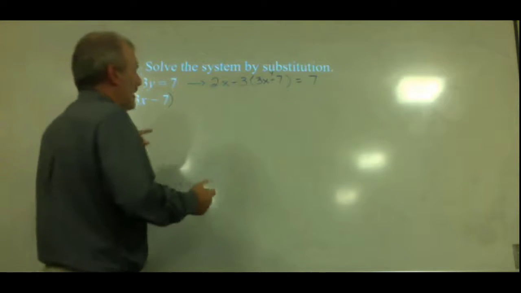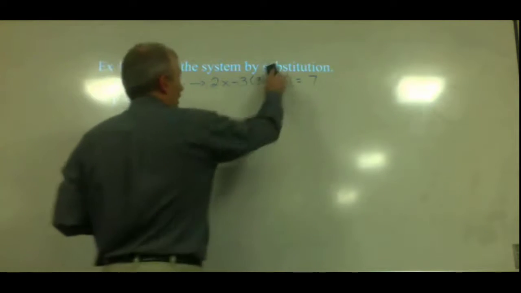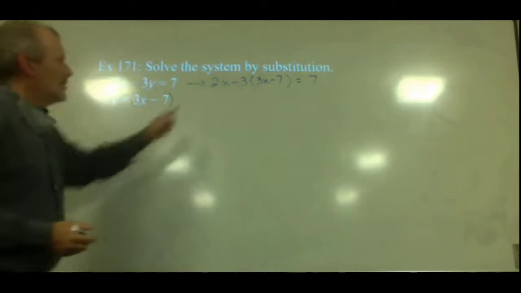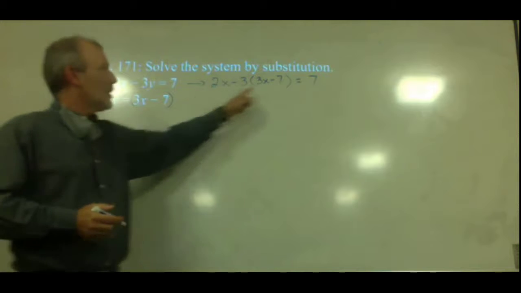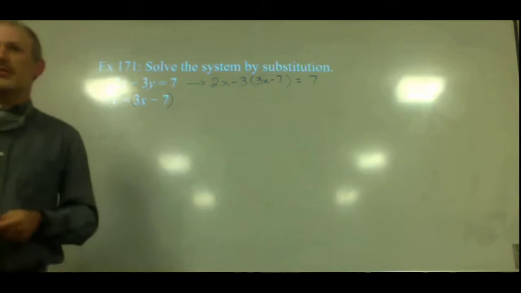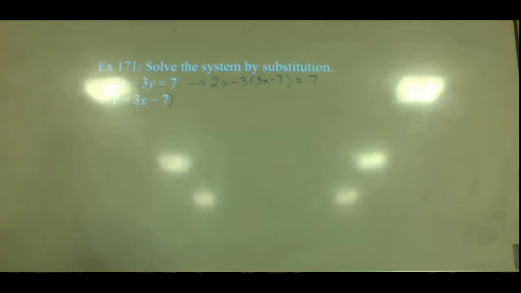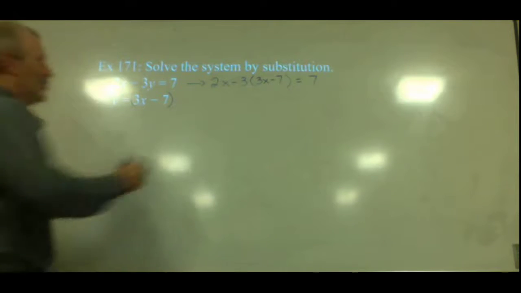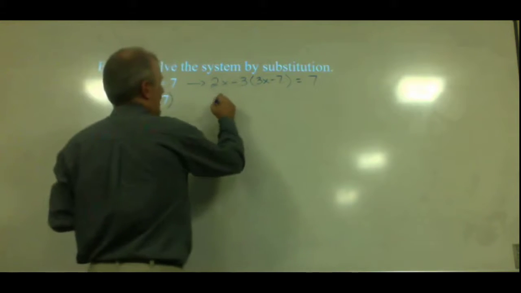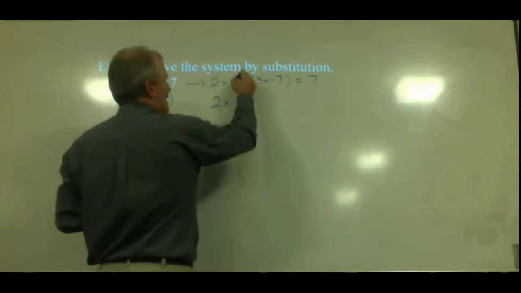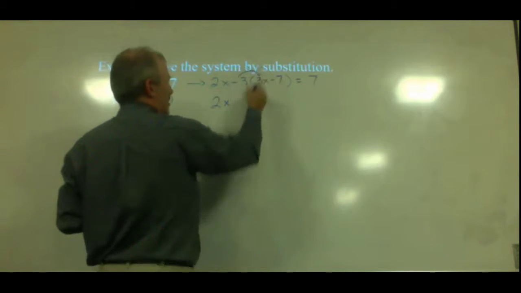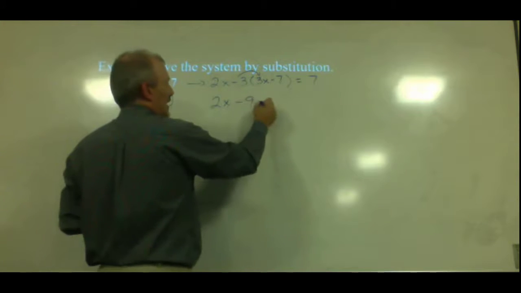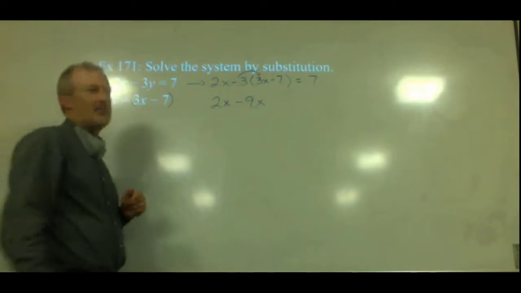So I'm going to erase this little y up here, just so it doesn't look confusing. So if this is our equation now, what would we do first to begin solving that? Yes, the little rainbow, distribution. We're going to distribute. So I'm going to just write down the 2x. This -3 distributes to the 3x, and what do we get there? -9. Minus 9x. You just multiply the numbers together.